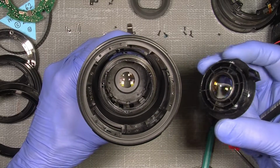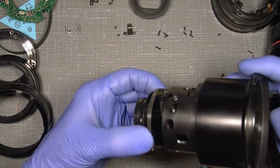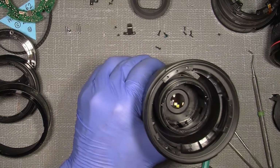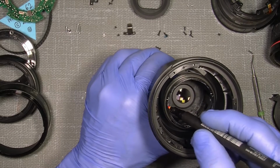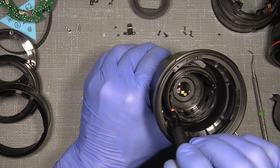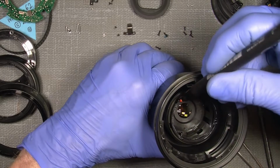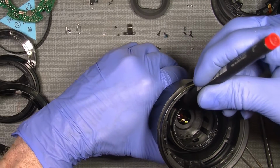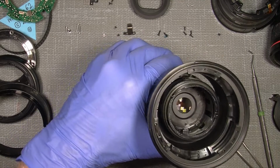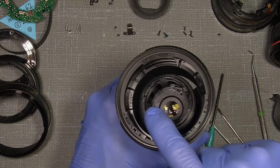So I set a mark here where the focus assembly here comes off, and I will do the same here and here and here. So now I know exactly where they should sit.